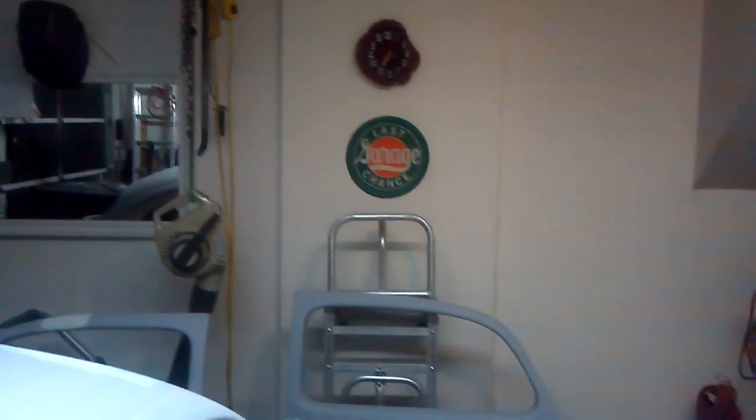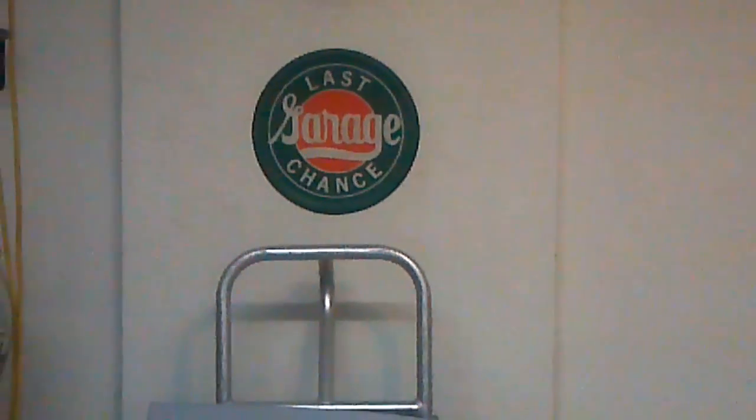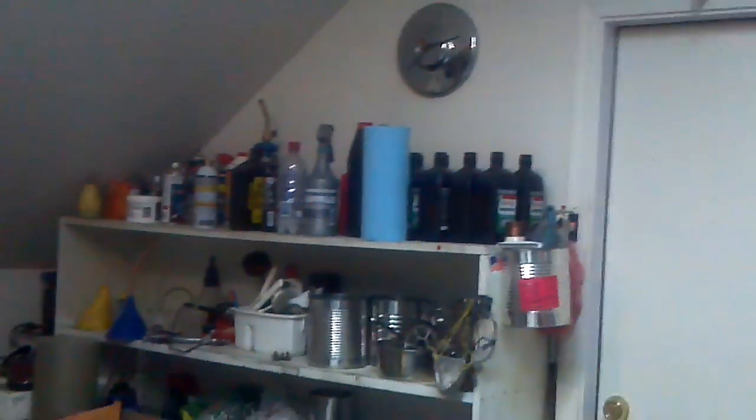That's not my garage name — that's just something I picked up a long time ago when I was younger. Oh yeah, and here's the award. I chose to put my VW clock up there, right above my little workbench storage area. Let's see if I can get a little bit of the second hand moving in there, just to prove that it does work. That's my new pride and joy there.